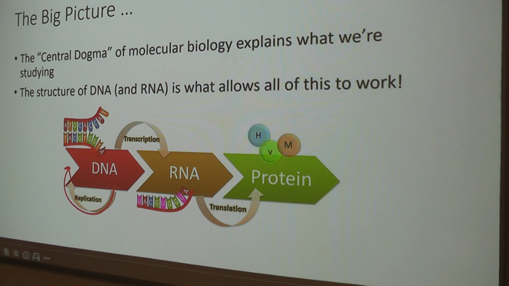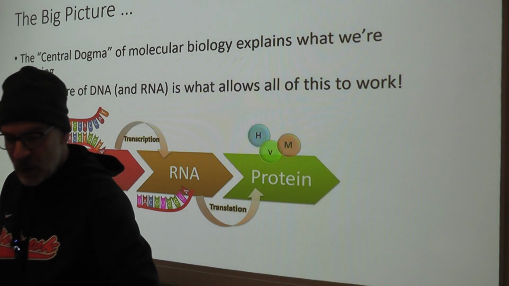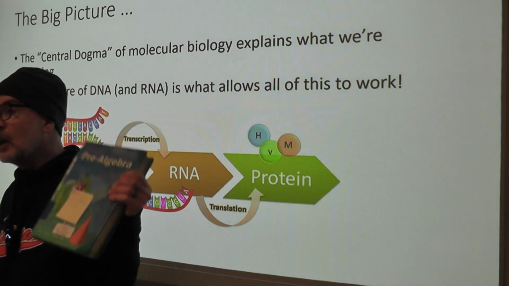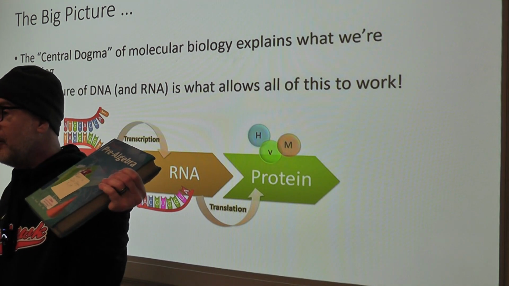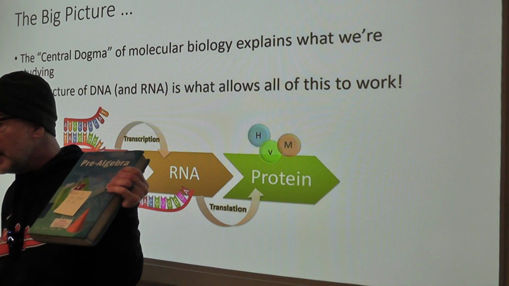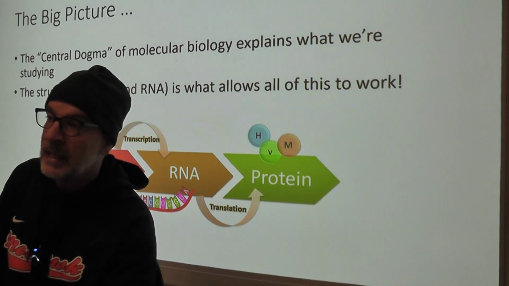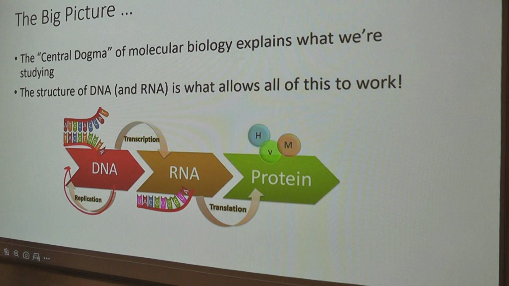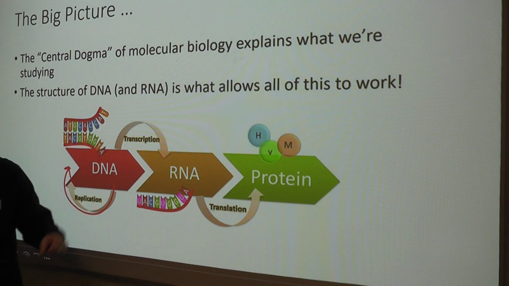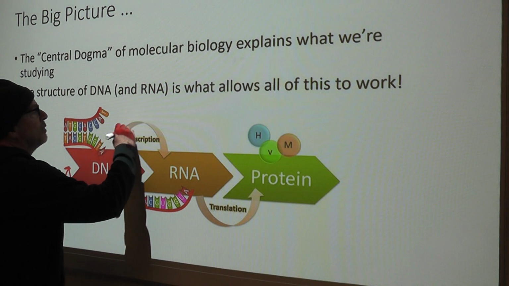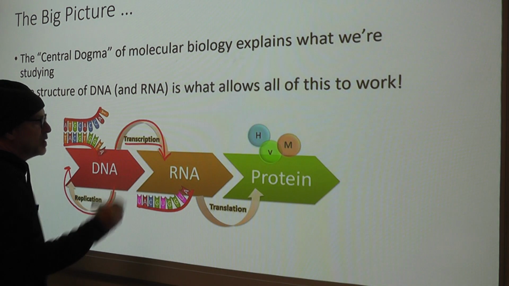The problem is, it makes it harder to get at the recipe. If I have my recipe book locked in a vault somewhere, then it's nice and safe, but how do I get the recipe? And the answer is, with DNA, cells have evolved, living organisms have evolved a system for passing a message from the vault of the nucleus to the rest of the cell. And that is through a process called transcription.